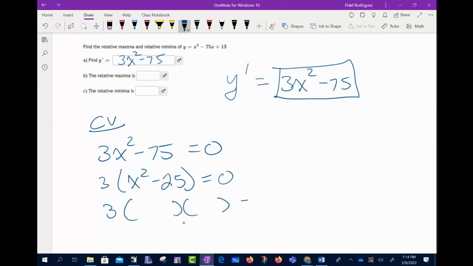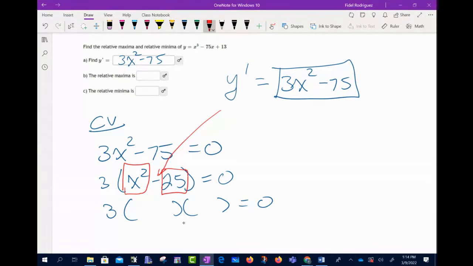And then there is the difference of squares formula. Maybe you remember this, maybe you don't, but in case you don't, I'm going to show you right now. When this piece is a perfect square, and this piece is a perfect square, and there is a minus in the middle, that's why it's called the difference of squares. It has to be a minus, okay? If it's a plus, it's not going to work.